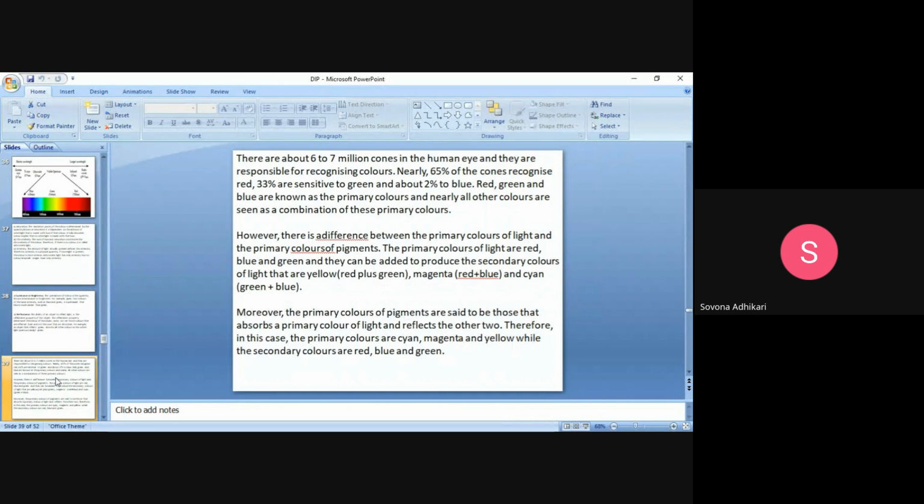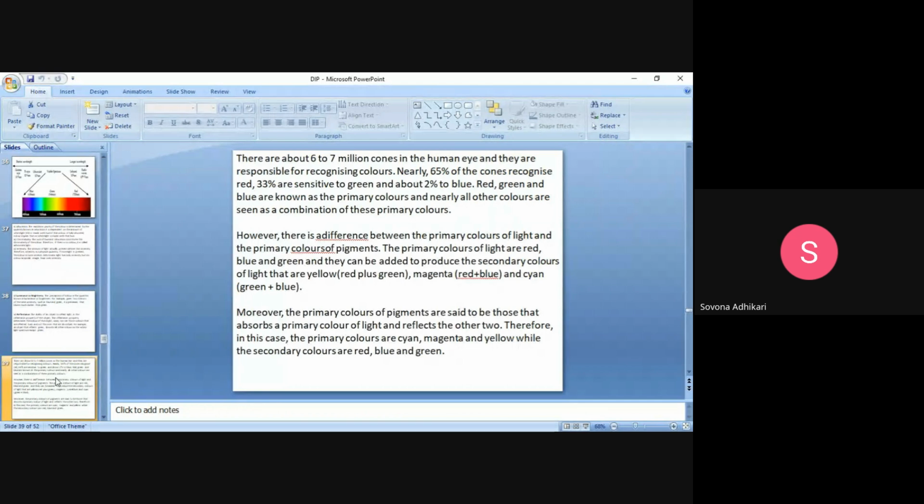There are about 6 to 7 million cones in the human eye, and they are responsible for recognizing colors. Nearly 65% of the cones recognize red, 33% are sensitive to green, and about 2% to blue.